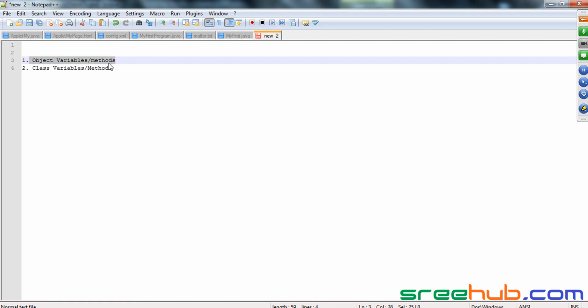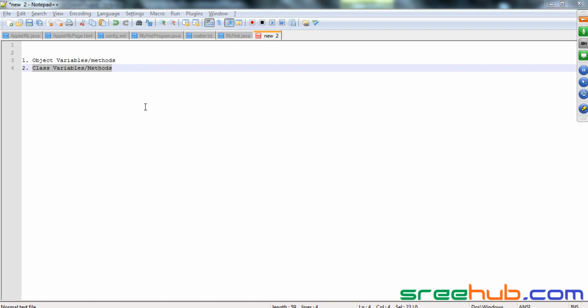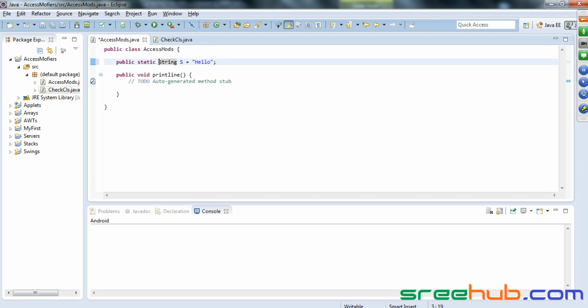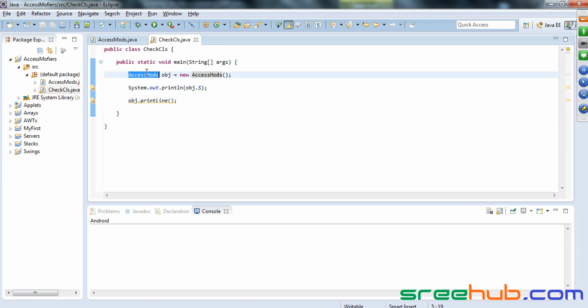But you have one more very important thing, which is nothing but the class variable. Now what is a class variable? Let us see here. Let me make these public static String, and here public static void. Now what I have done is I have applied the modifier called static to the string, right? And I have applied static to println. So now when you apply static to a variable or a method, let us see how we can access it. First thing is, you can access it from an object. Now let us say I don't have this object, right? Which means you can access your variable or method directly from the class. My class name is AccessMods, right?